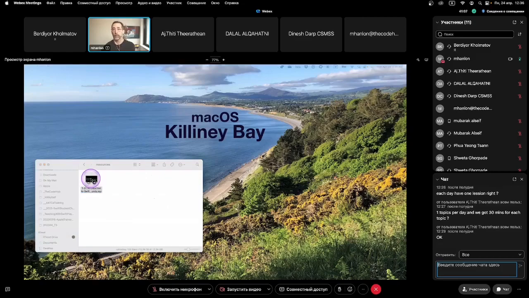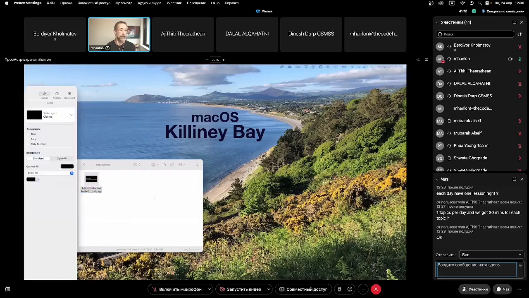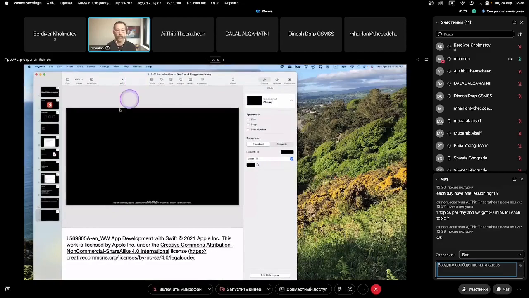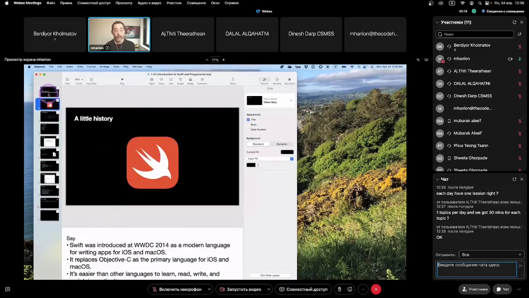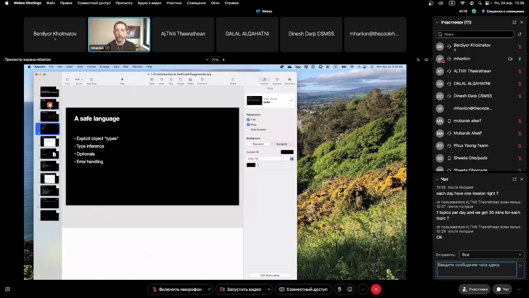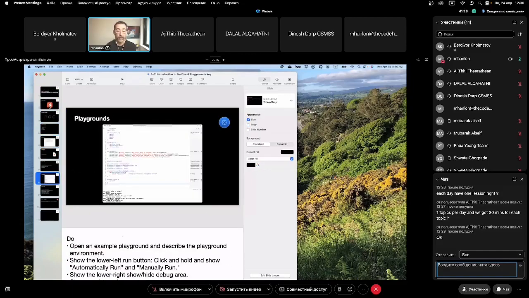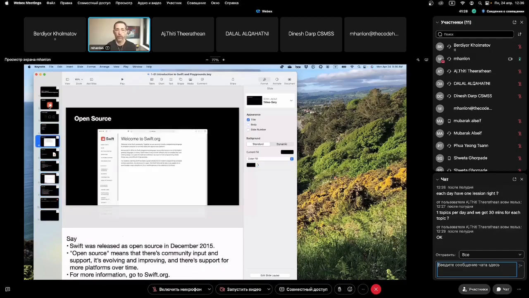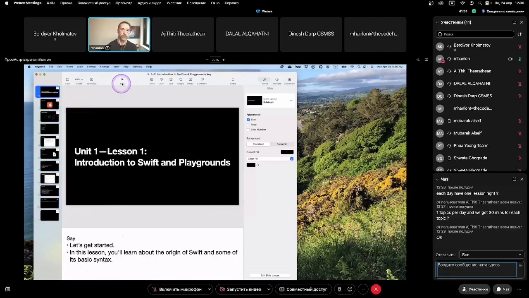So obviously, I'm going to grab the Keynote file that accompanies Introduction to Swift and Playgrounds. We can see we've got notes for just about everything. Now, I might leave notes for myself on this slide because maybe I'm not sure what I'm going to talk about there. But everything else has some notes. So I'm going to show you how we might work through something like this. I'm even going to play it in a window just to show you what this ideally should look like if this is your setup.